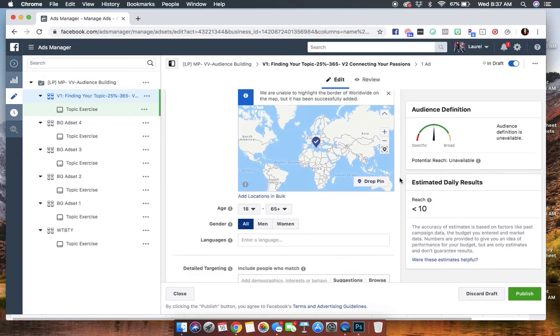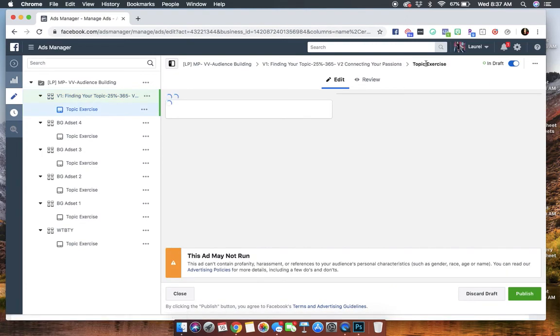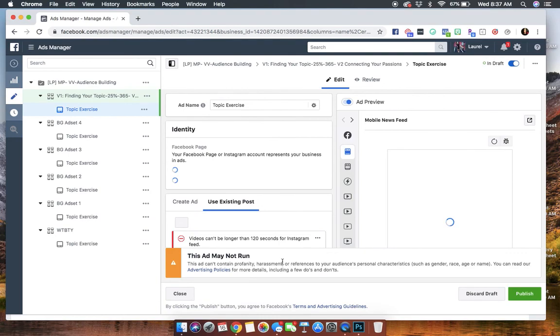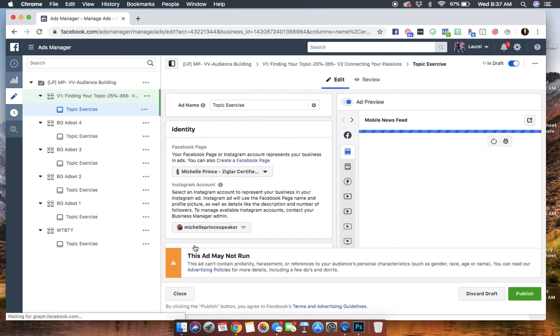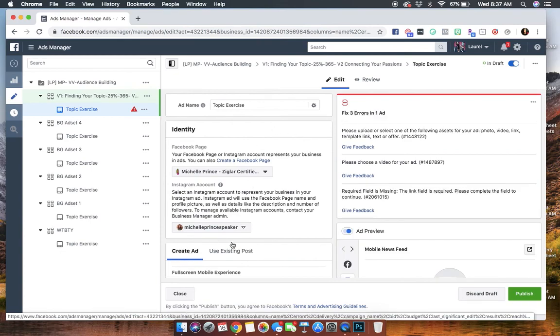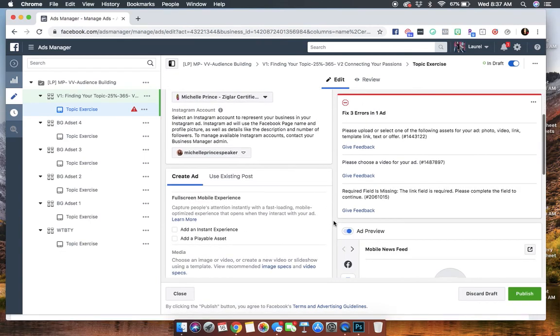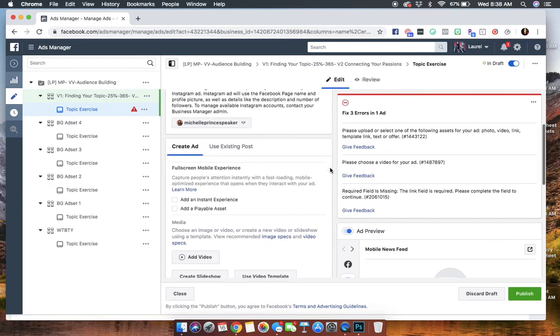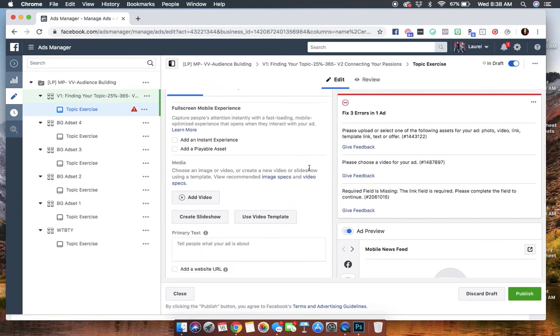And again, we're keeping everything else the same because we duplicated that last ad set. So I already know that I set my ad set stuff, my placements and my optimizations in video 1, so I don't have to worry about it this time. So all I'm going to do now, and I love Facebook's quirky little messages sometimes, is go to create ad, because remember, your video right here is probably going to still default to use existing post, but we don't use an existing post. We're adding video 2.